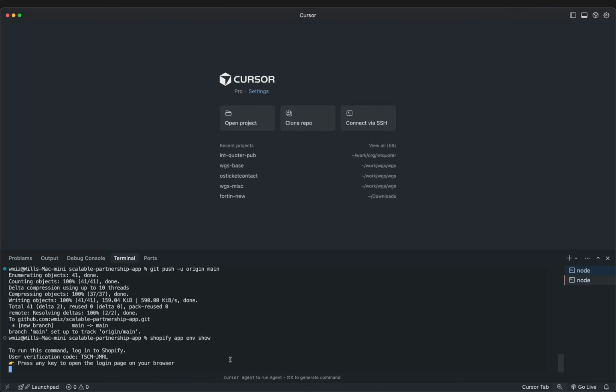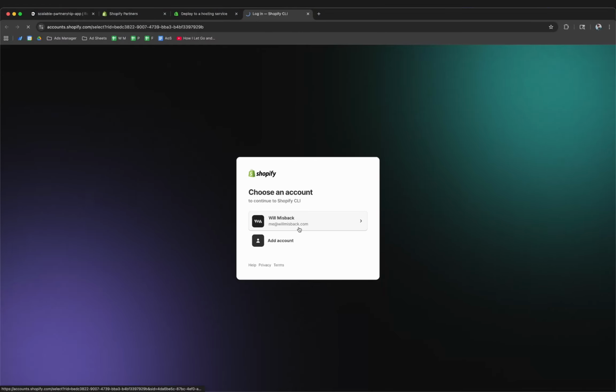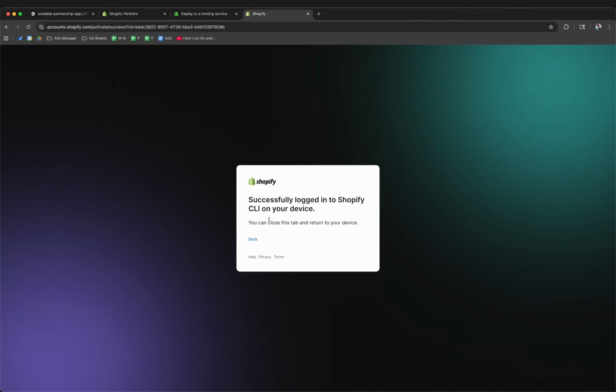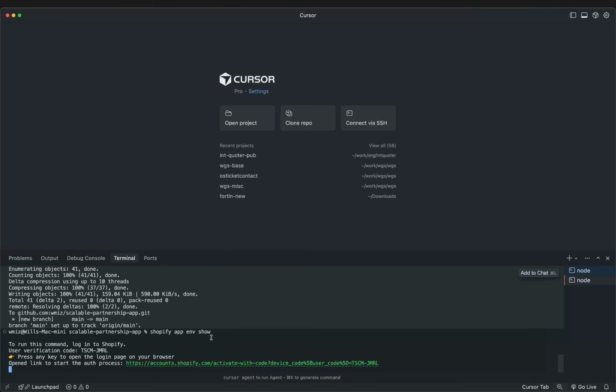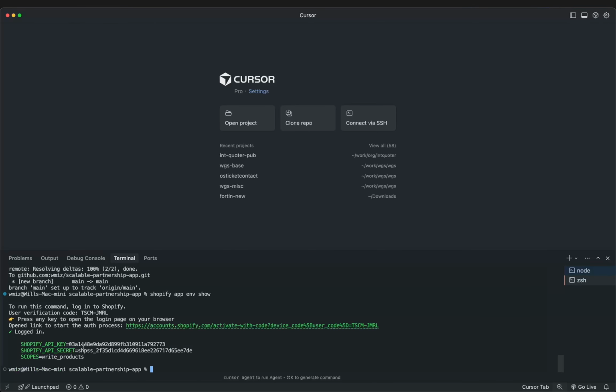it is going to prompt us to log in again. And once I've done that, we can navigate back to our terminal here. And then it will actually display these values. You obviously don't want to share these values with anyone. They are sensitive data, but we need to set these in Railway's environment variables to be able to run this app properly.